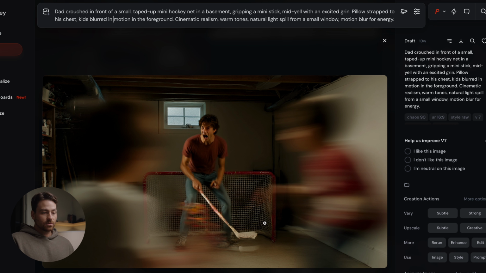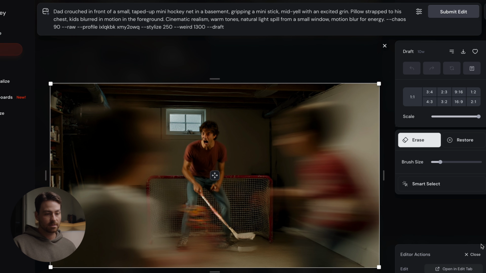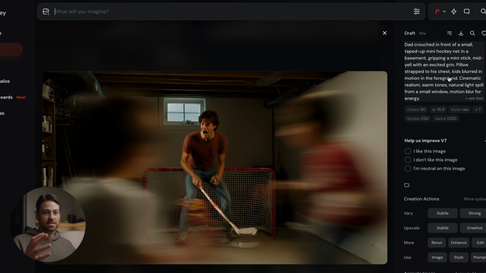The cool thing I like with Midjourney, we didn't do it here because these are more just to paint the picture for the client of what we're looking to capture to communicate this part. You'll see here the hockey stick, this is one of those classic AI mishaps. What I love about Midjourney, if you did want to get really specific, you can go in and paint that out and then submit the edit, and it'll regenerate the same image, just trying to fix that little hiccup. So depending how detailed and intense you want to go with stuff, that's why I love Midjourney.